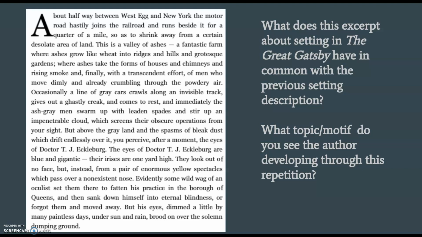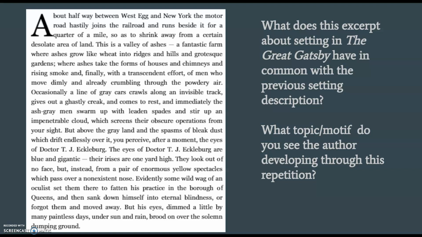I think it's worth it to pause there for a moment and note just how much contrast there is between this description of a setting of where people live and the description of Gatsby's house. Here we have people made of ashes, and the word ashes is repeated over and over again. It's very different from the description of the people in the Rolls Royces and the pools and the beaches.